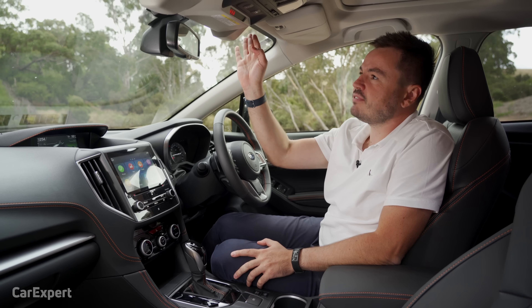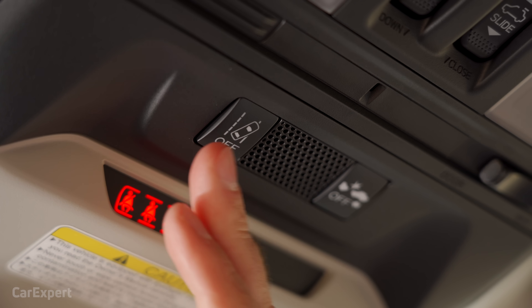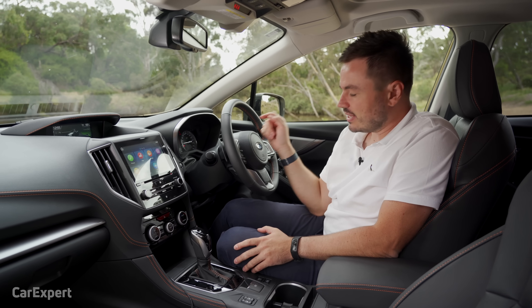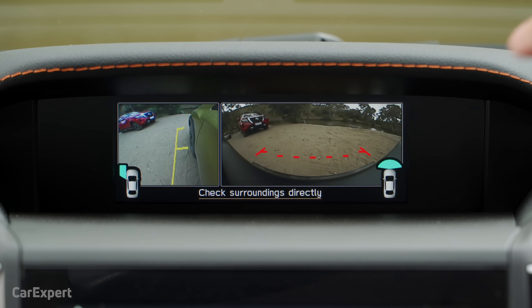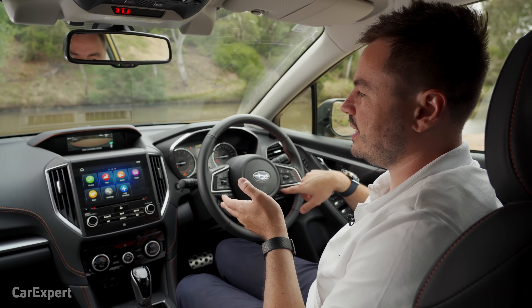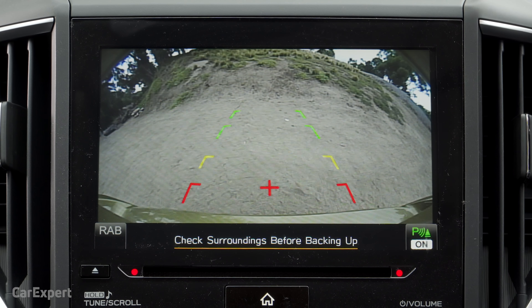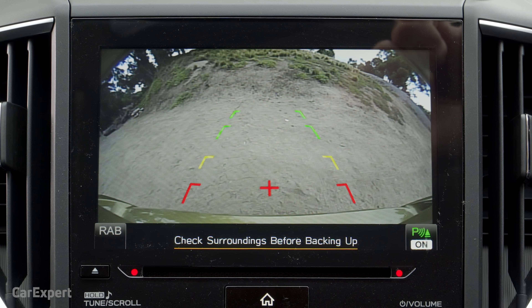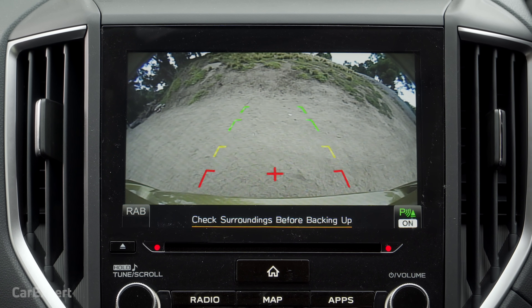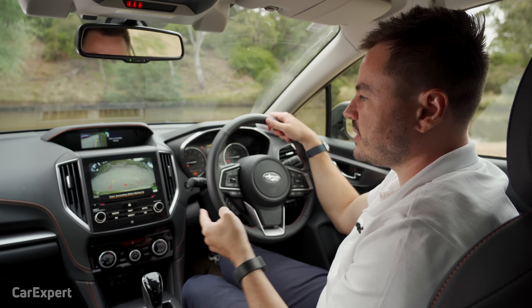For safety technology you have low and high-speed autonomous emergency braking with pedestrian detection, a blind spot assistant in the wing mirror, radar cruise control, a lane-keeping assistant, and rear cross-traffic alert. Instead of a 360-degree camera, you push the view button on the steering wheel to cycle between cameras on the top screen — handy for seeing where you're going without being in reverse. In reverse you get a side view to avoid kerbing your wheels and a high-definition main reverse camera with guidelines. There are rear parking sensors but no front ones, which is disappointing, but overall this camera implementation is more usable than a typical low-quality 360-degree system.